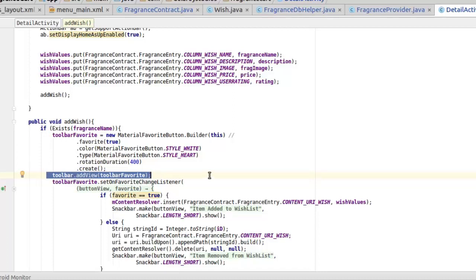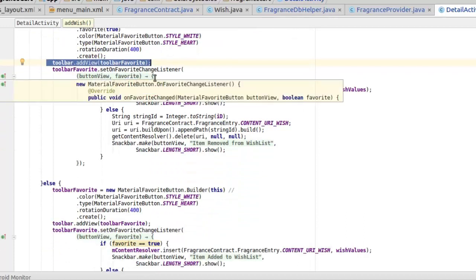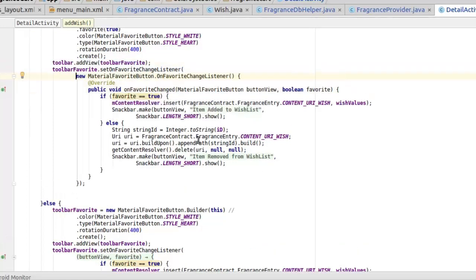So this is adding it dynamically. You have to set the on favorite change listener. That is, whether this is clicked or not. So this is going to take a state of favorite, which is boolean, to know if it's true or false. Now if it's true, this if statement lets us know.